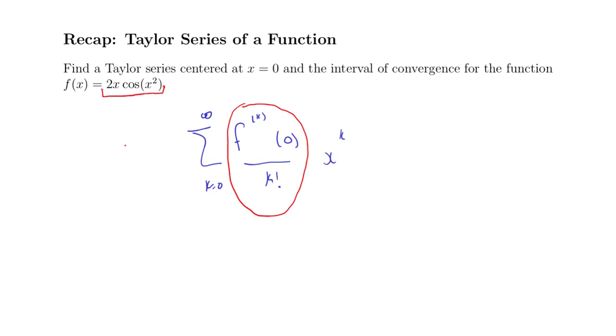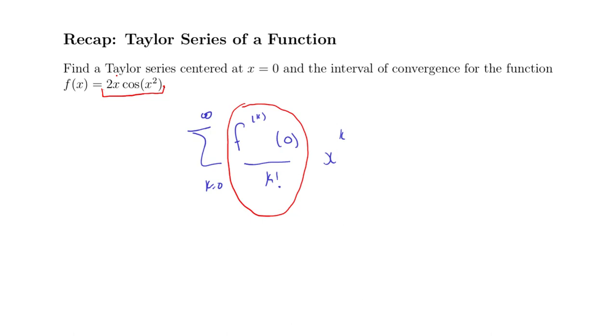So you certainly could do that. That's hard, though. If you've started thinking about that, you'll notice that derivatives of 2x cosine x squared are going to be annoying. You're going to have to do the product rule and the chain rule every time. You're going to get a whole bunch of big terms. Some of those things are going to be okay to evaluate. Some of them will be a little bit annoying, whatever. This could be a frustrating problem to work with.